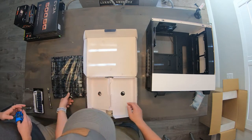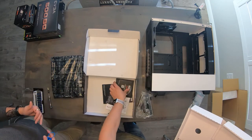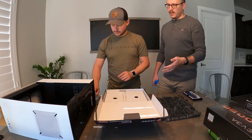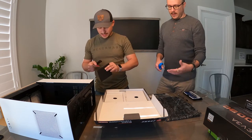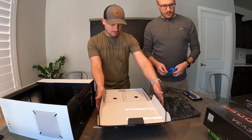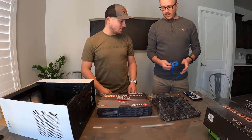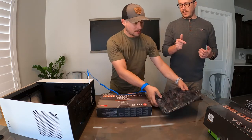It's all anti-static. The most recommended thing to do when you build a computer — we're not going to do it this time — is that you'd take your motherboard, put all your peripherals in it while it's outside the case, plug it in, power it on, make sure it works, and then go through assembly. That's just to save you the effort of putting everything in the case, powering it on, something doesn't work, and then having to pull everything back out. All that's doing is normalizing your static so you don't have a buildup.